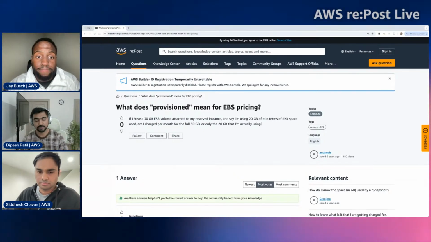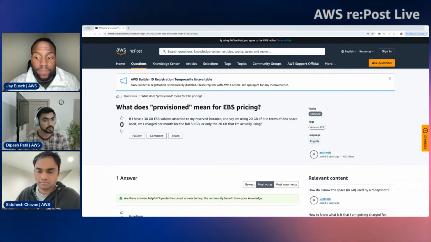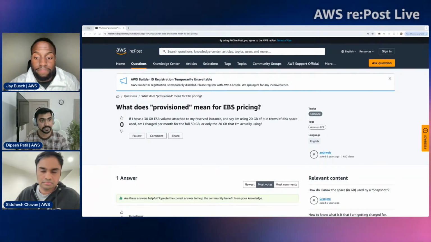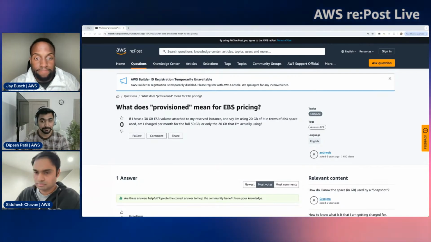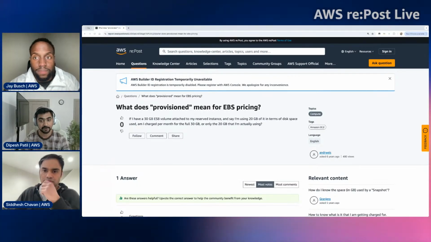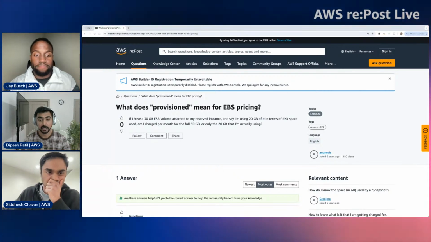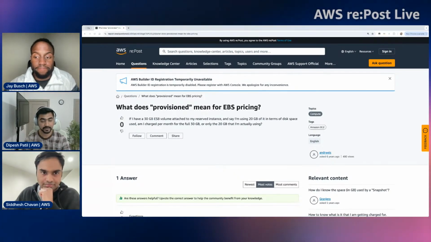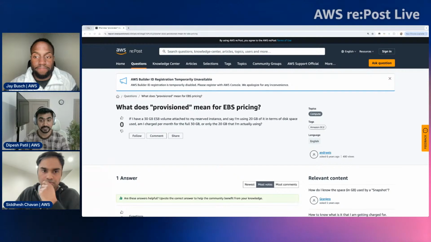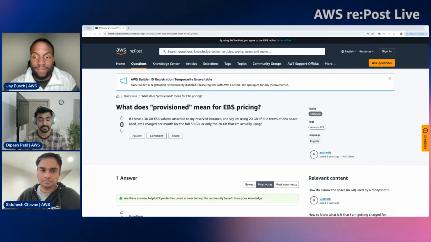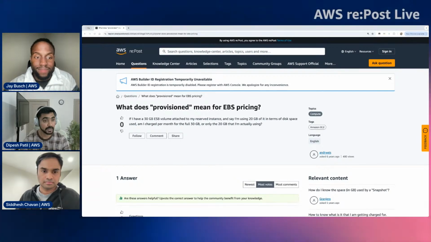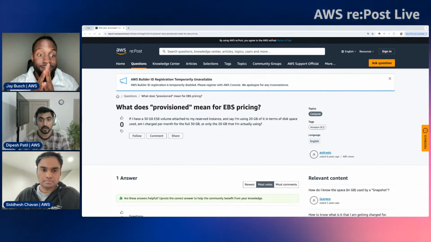Now, we will always be thinking about how to estimate the charges for my EBS volume, right? With respect to size, or let's say I'm going with volume type IO1 or IO2, where I will be charged for the IOPS and throughput as well. How do I create an estimate? AWS Pricing Calculator is an amazing tool that will be super helpful in such scenarios. I would like to walk you through how to use it for this question.